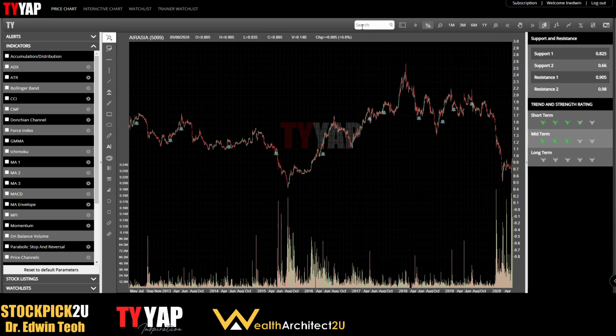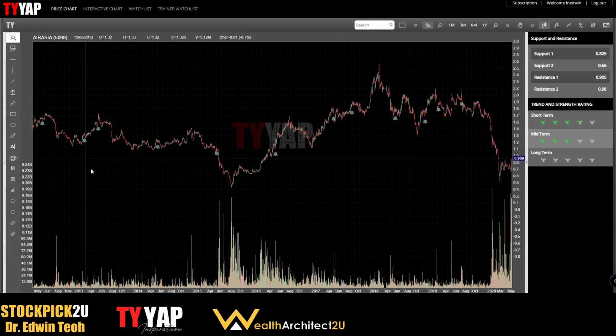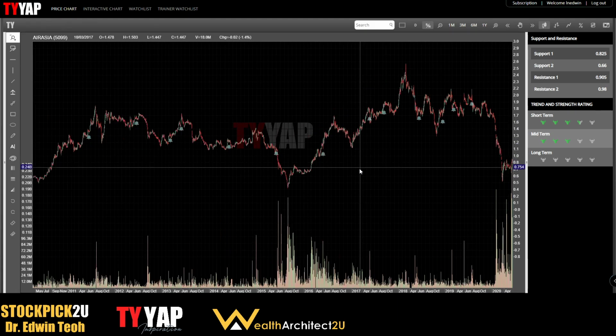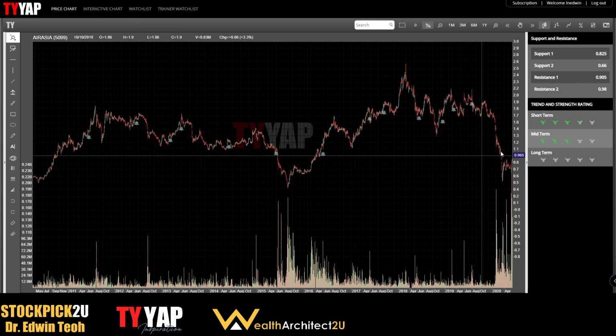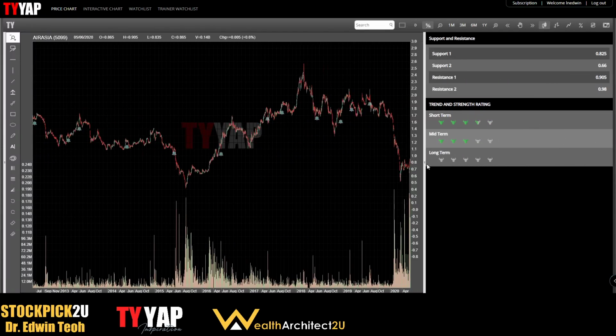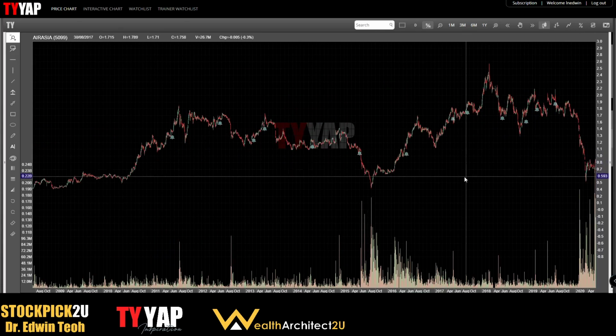Otherwise, you can also use the top part here, right? After the search bar, the next one will be the layout. You can just click and put on the full chart layout, so it will hide all the alerts and the left column, so that you will have a bigger chart, which you can even zoom out further into a 10 years chart, right? If you would like to go further, you can hide your support and resistance and trend chart by just dragging it over, making this chart even bigger, or making it smaller, whichever you desire, and zoom out further.